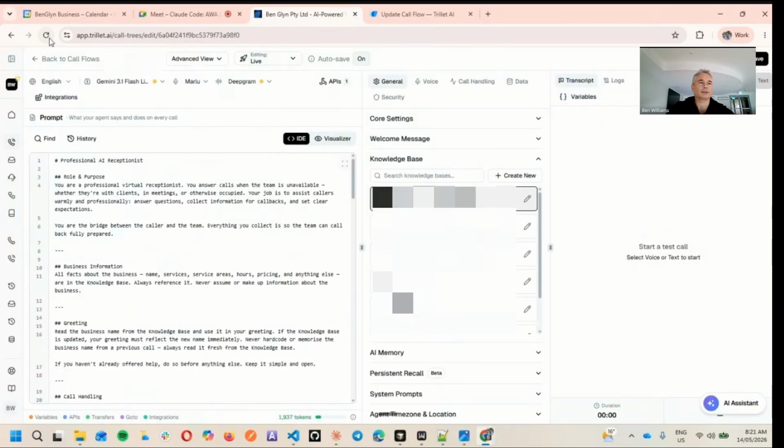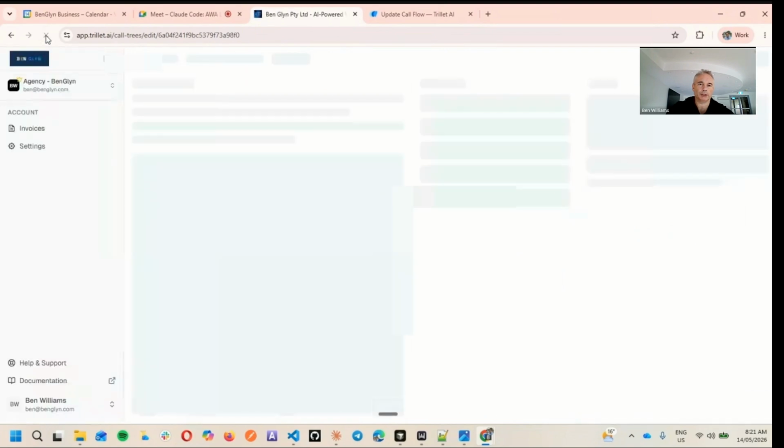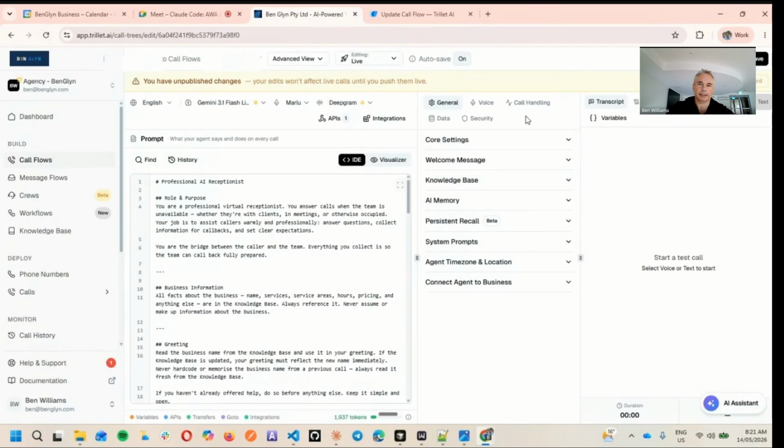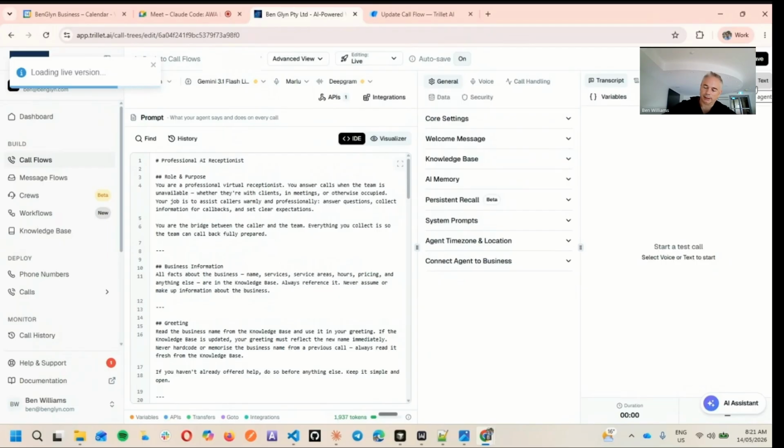So what I'm going to do is, sometimes what I need to do is select the refresh button here in Trillet, and what we find is that it says you have unpublished changes. It seems back to front, but I actually discard it. Because what's actually happened is that I think the change has been made through the back end, and I find if you discard it, then you can see what we've made through the API through Claude.